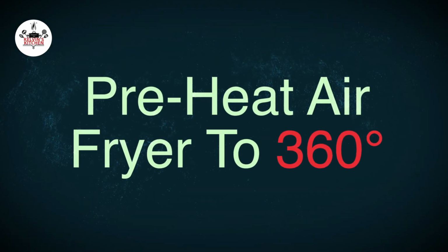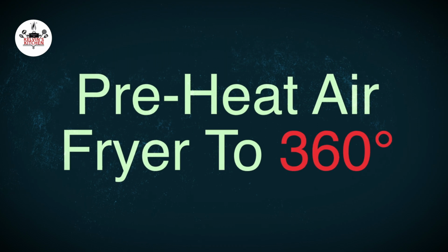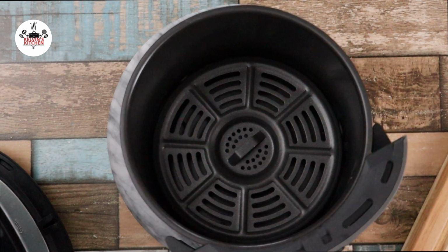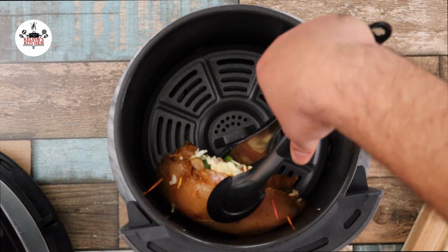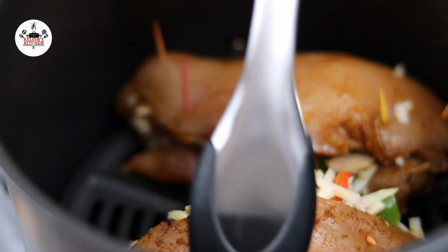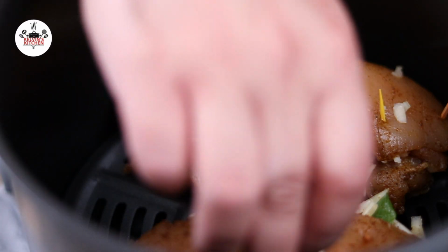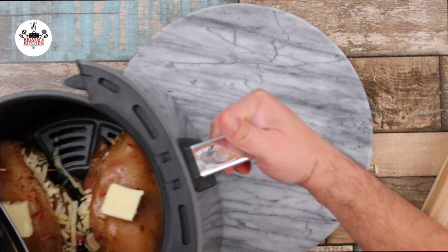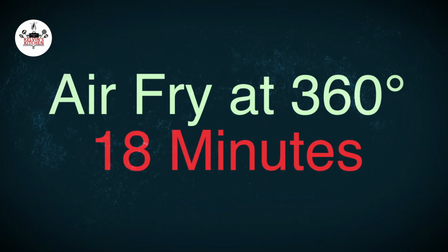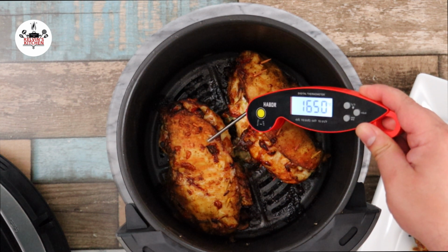Now set your air fryer to 360 degrees and preheat for 3 minutes. After your air fryer has been preheated, pull the basket out. Place 2 chicken breasts in the preheated basket. Then place 1 tablespoon of unsalted butter on each. Now air fry at 360 degrees for 18 minutes, or until the internal temperature reaches 165 degrees.